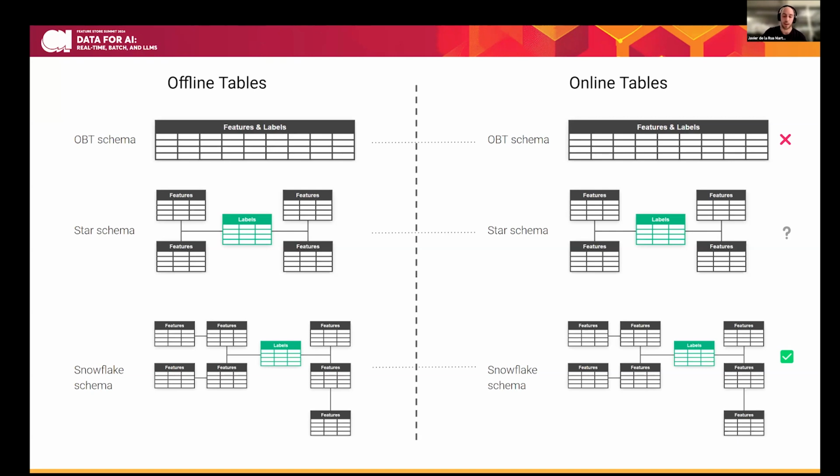The Snowflake schema can basically improve the way applications enrich the request with contextual information.